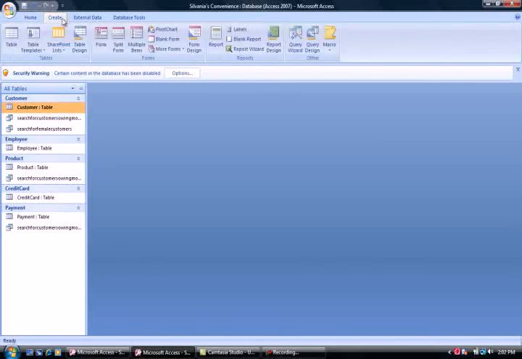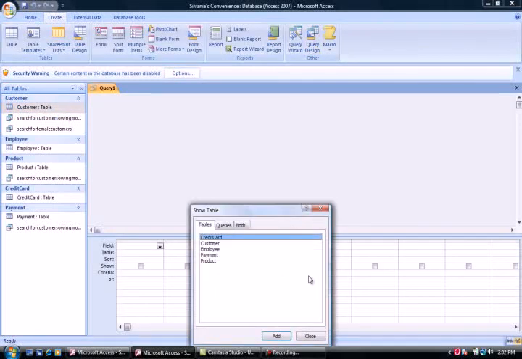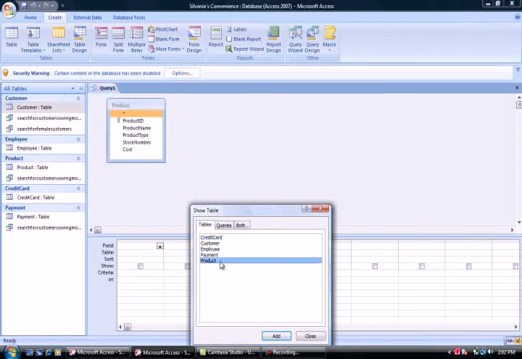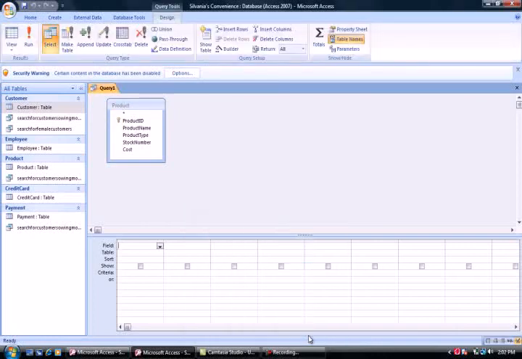So you can click create, then query design again. This time, because we're looking at stock, we need to look at the product, and that could be mainly all we need to find. So just click close, and if you want any other tables you can select them, but for now just find the product ID, product name, possibly all the fields would be great, and you can put the cost so you know, and the stock needs to be 0 or 2.